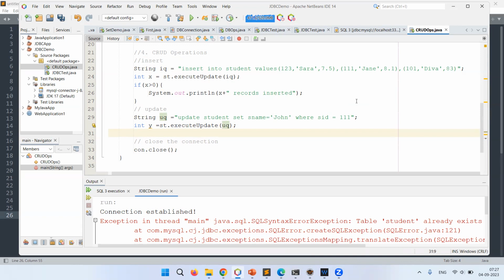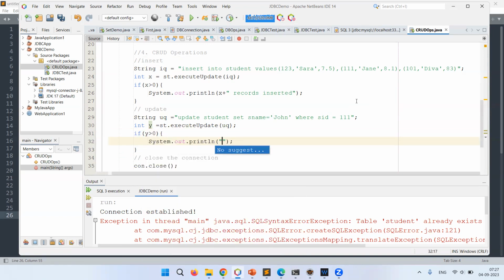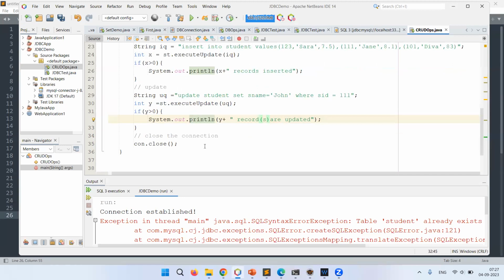So if y is greater than 0, that means it is successful, then we will say System.out.println, y plus records are updated. Of course, only one record is updated. We can say record or records, so if we keep it in brackets, that sense will come. So this is about the update statement.